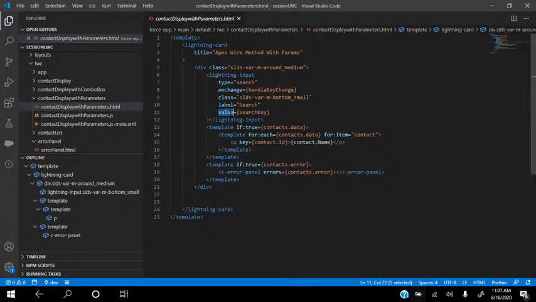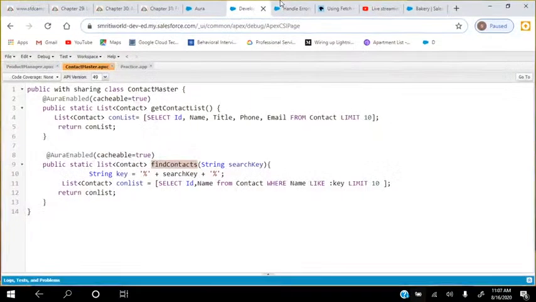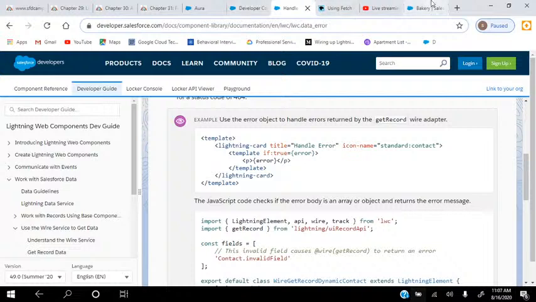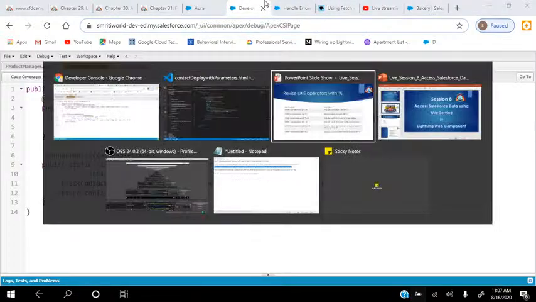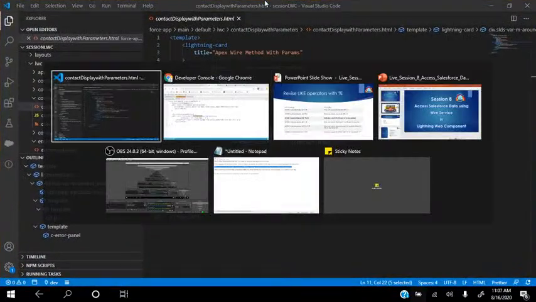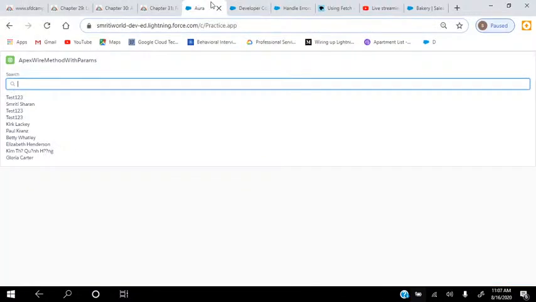Whatever is the value in that particular input, that is the value we are talking about.